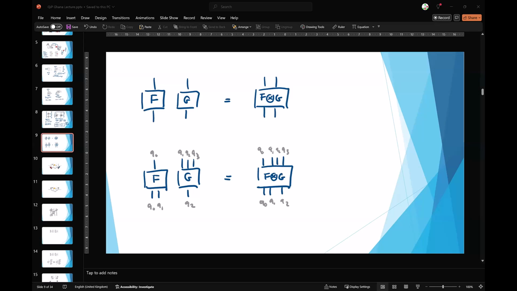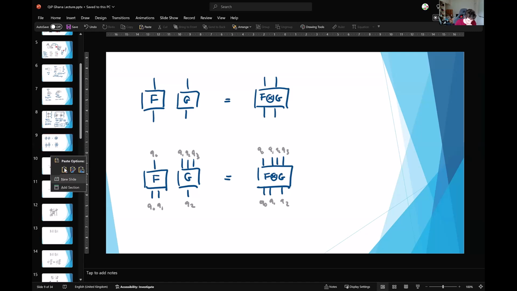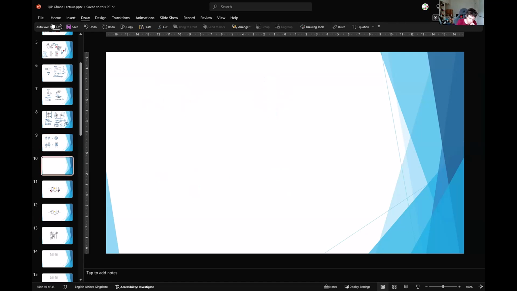Please, I wanted to know whether the composition can take more than two functions, because I'm seeing function of f and g. So can you have another function with h? Yes, you can have as many. You can have this.